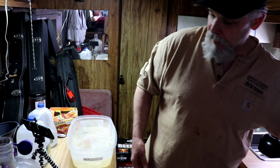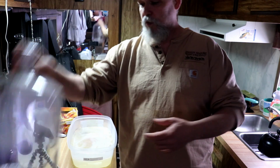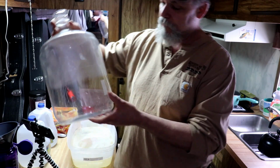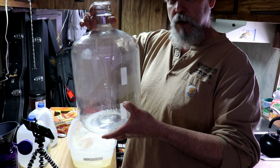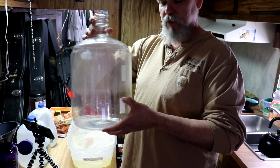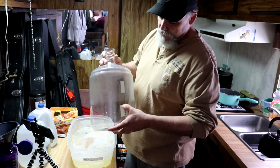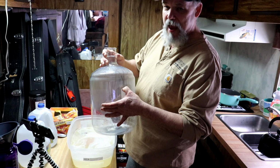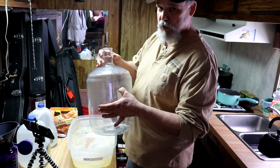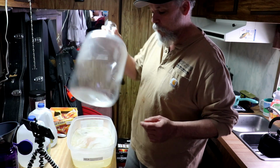The other note is that if you're not going to use the Mr. Beer container, and you want to opt for the 3-gallon jobber like I have, if you notice here, I have this marked off the same way as the Mr. Beer container was marked off. Looks like I'm cutting the top of my head off here, doesn't it? Back up. There we go. So this is the 1-gallon mark, and this is the 8.5-quart mark, which would be just over 2 gallons. That way I'll know when I'm putting the water in here that I'm getting everything correct.